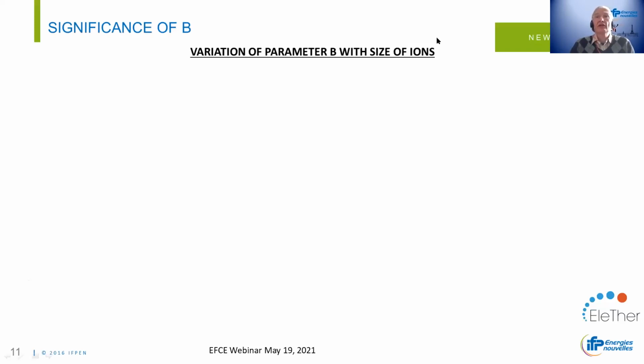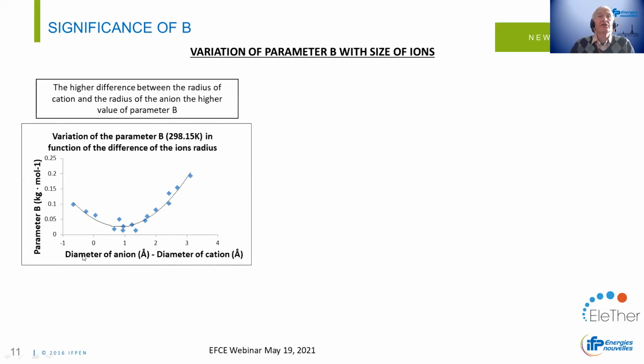And this we've tried to do, analyzing this B parameter of the Bromley model. When we look at the difference in ion diameter, here you have the diameter of the anion minus the diameter of the cation, and we plot this B parameter at 25 degrees C for each of the salts that we have identified, you see that there is a trend. And the trend is kind of parabolic, as you can see here. It indicates that, for example, here at this very end, we have a very large anion with a small cation, and as a consequence, we have an upward going activity coefficient.